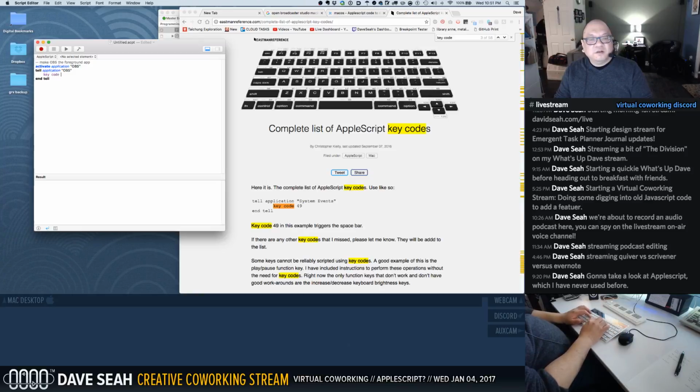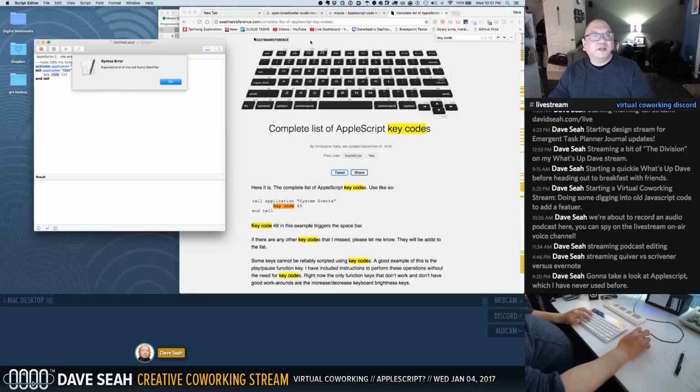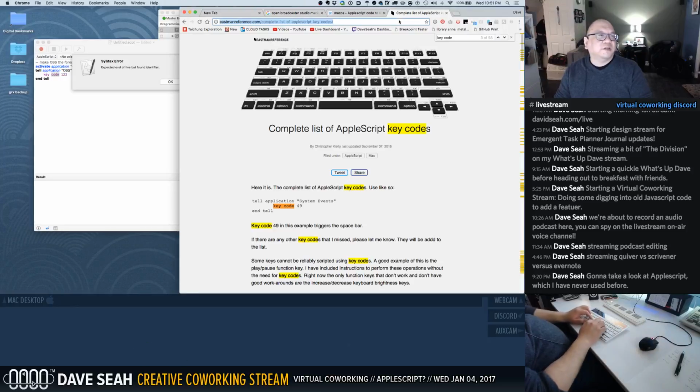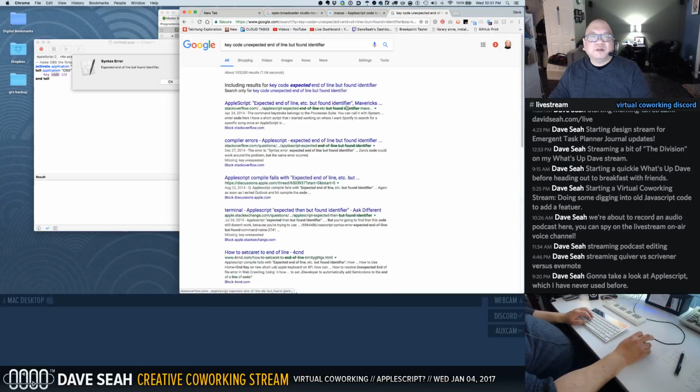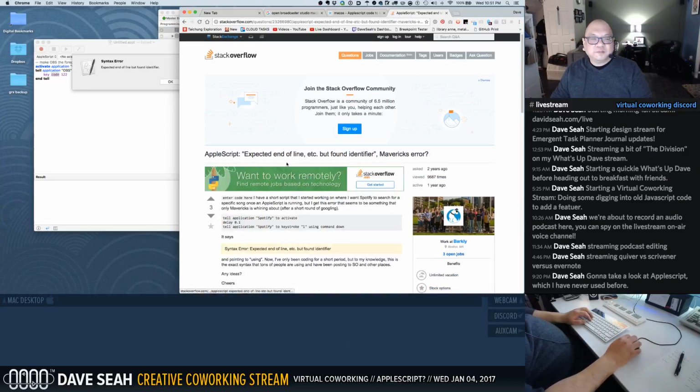Key code 122. Unexpected end of line but found identifier. Let's look at key code unexpected end of line but found identifier to see if anyone's complained about this very problem. Let's see.